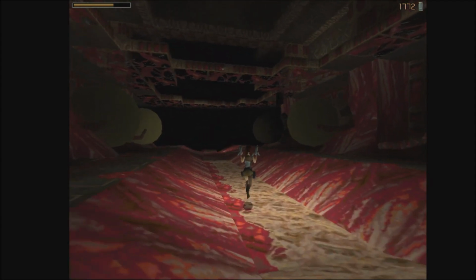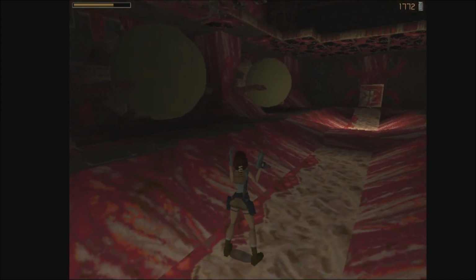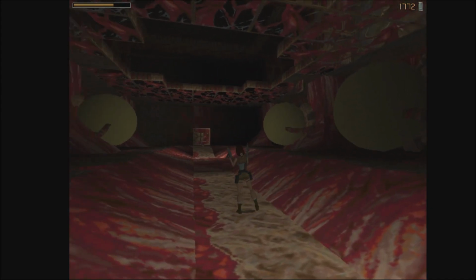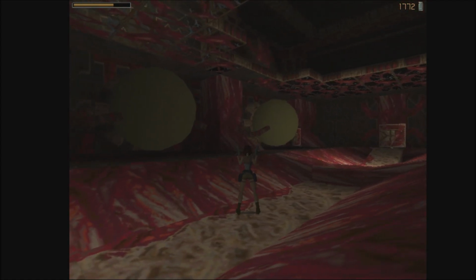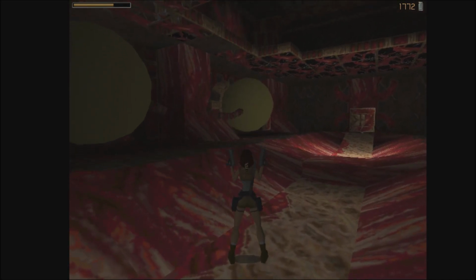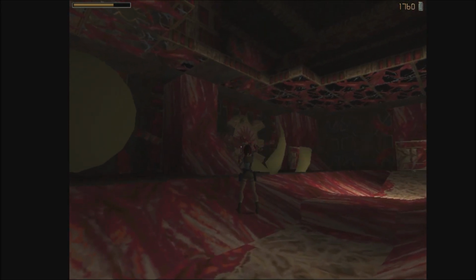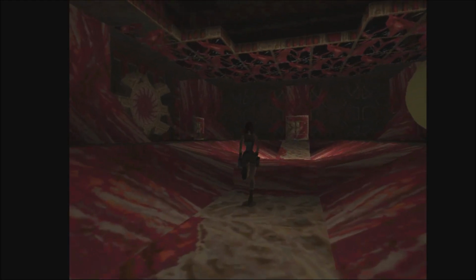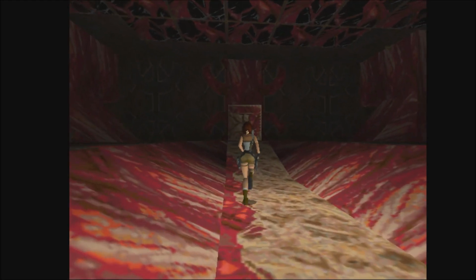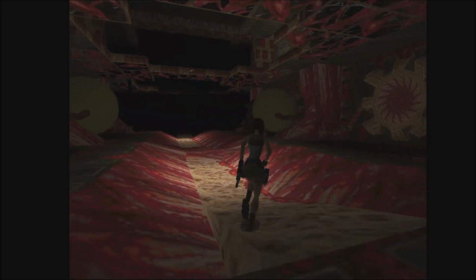There's going to be a number of parts in this level where we're going to have to rely on just tanking damage and healing with medipacks, which isn't ideal, but there's not a lot of places you can maneuver around. This egg here is going to be the next to open. As long as you can keep your distance and maybe sidestep some of the attacks, you should be okay. So from here, we're going to grab these Uzi clips.